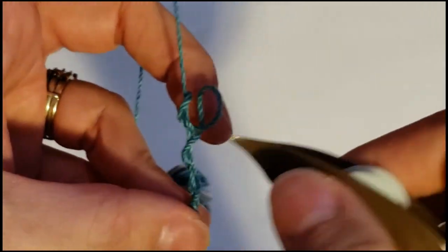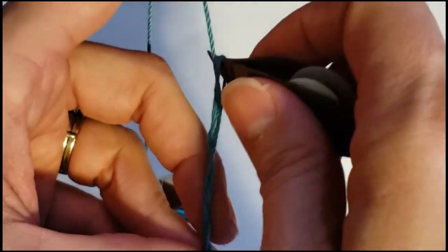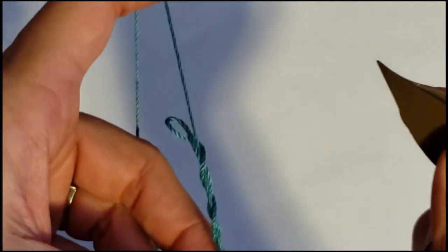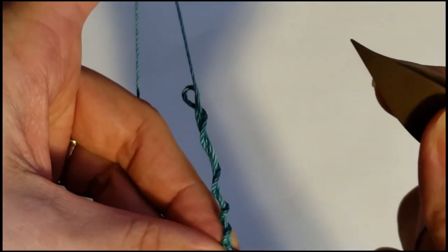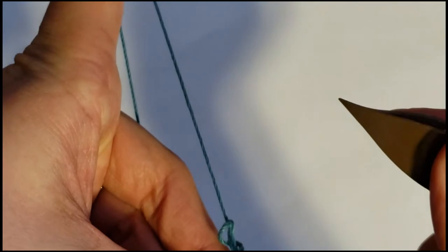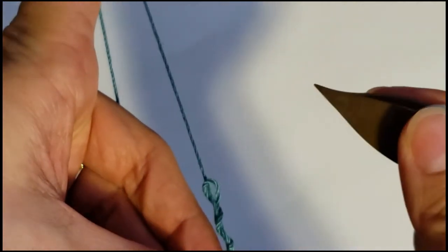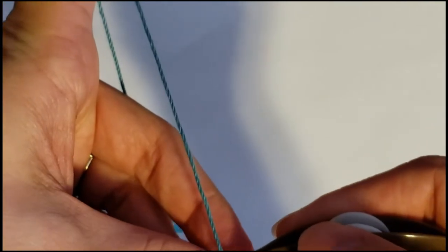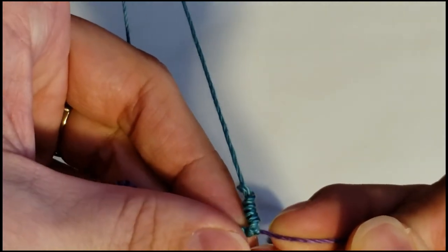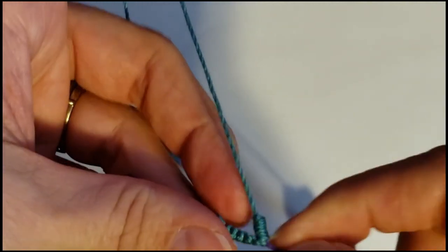But once you've got it down, it's a really awesome technique. I really like it. Yeah. Here we go. So we're going to slowly tug on that so it can start spiraling down, tug this back up to help it stay even, spiral it down, tug it back up, spiral it down, tug it back up a little bit more. Okay, I need a little bit better tension, so I'm gonna pull that in a little. There we go. We got a nice little barrel there.